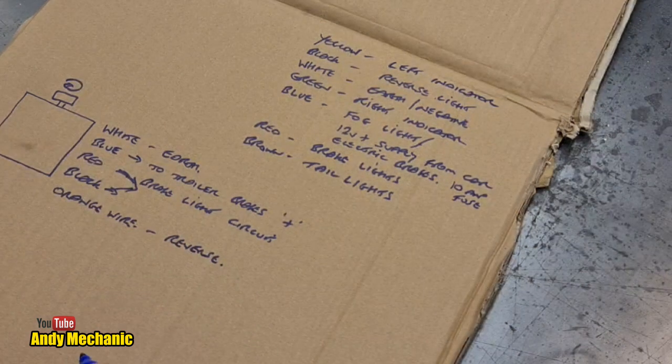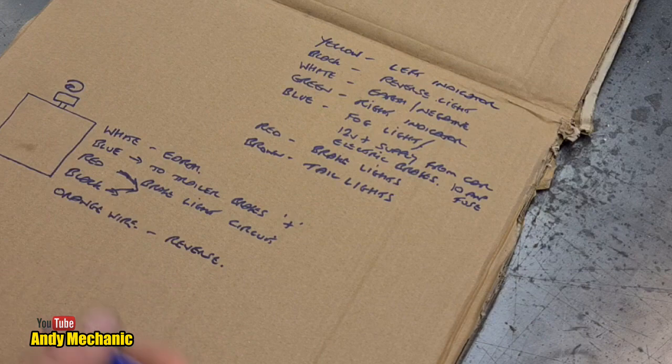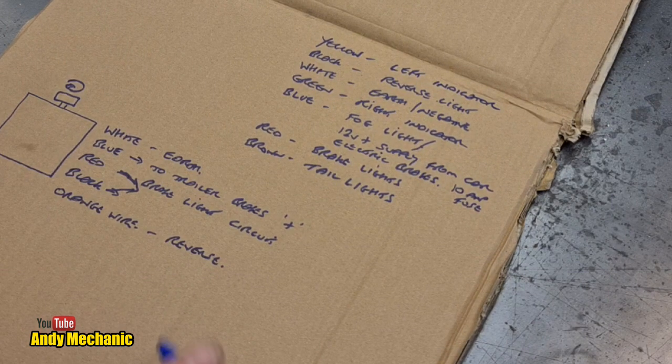However, this trailer doesn't have reverse lights, so the orange wire will be redundant on this installation. I'm going to crack on now because we're leaving shortly and the trailer's still in bits, and I've still got a headset to wire, or two headsets to wire up.